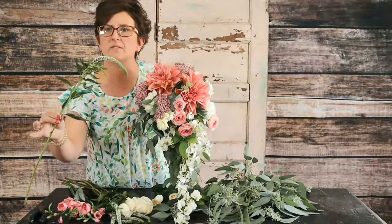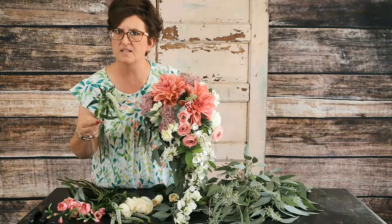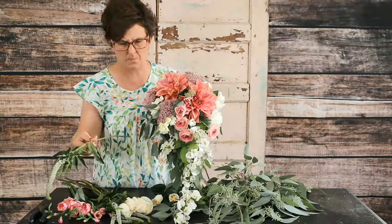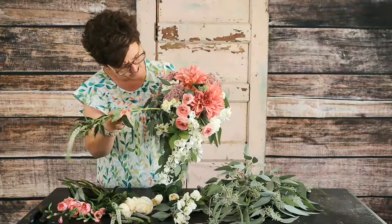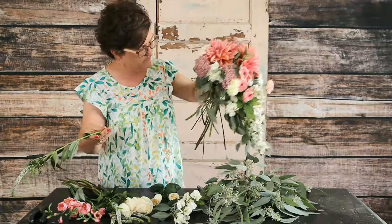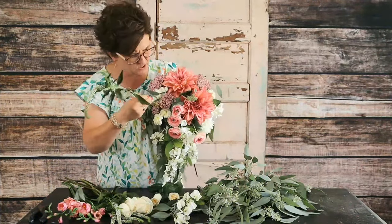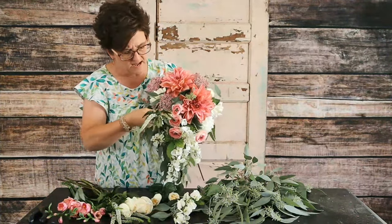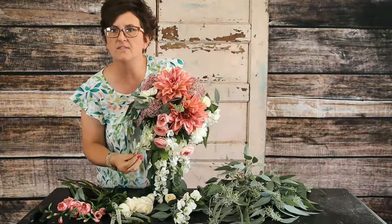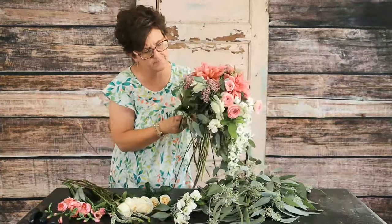Next, we're going to use a little bit of Veronica. Veronica comes in lots of colors. It comes in this white, it comes in a purple, and it comes in a pink, but the pink is kind of pinky purple. So I thought we would take some of the white blooms. You can see I'm holding the flower stems up against me just because they're not so easy to hold once the bouquet gets bigger. I'm just pressing those right down in. Now they're going to give us a little bit of a drippy effect to this bouquet, but give us a little movement.